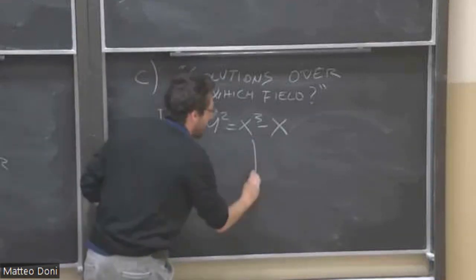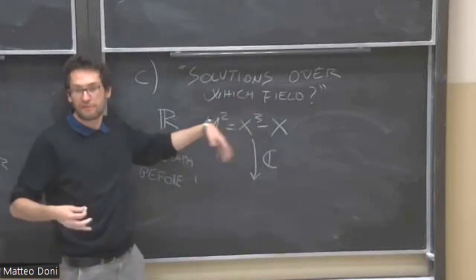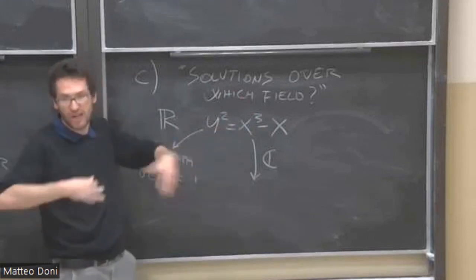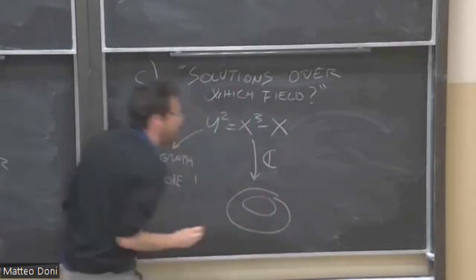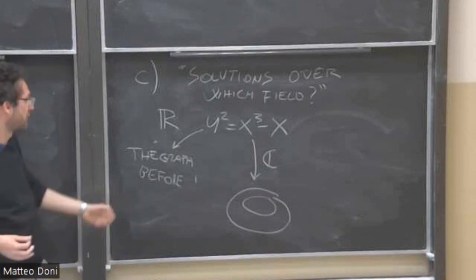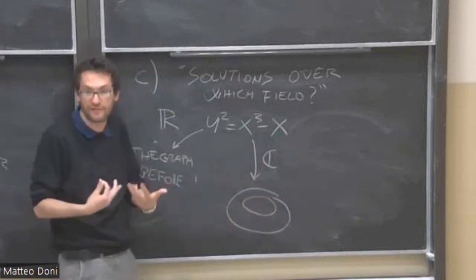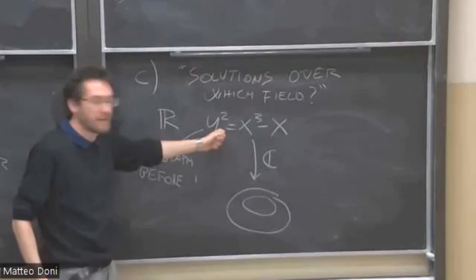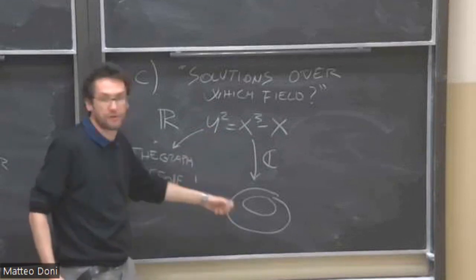But what if I take now the complex solutions? Again, I'm actually taking the solutions in the projective plane to be more precise. What I obtain, okay, first of all, let us remind that when I talk about a curve over the complex numbers, we can see them as surfaces over the real numbers because of the relation between R and C. So a curve is actually a two-dimensional surface. And the nice thing about elliptic curves is that as complex manifolds, elliptic curves are tori.